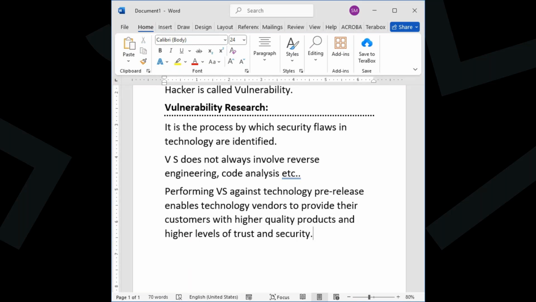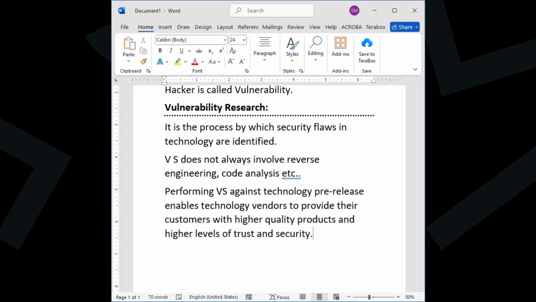Microsoft is one of the technology vendors, and it has given a notice and recommended to install the security patch. Those who have not installed the security patch will be facing the problem.